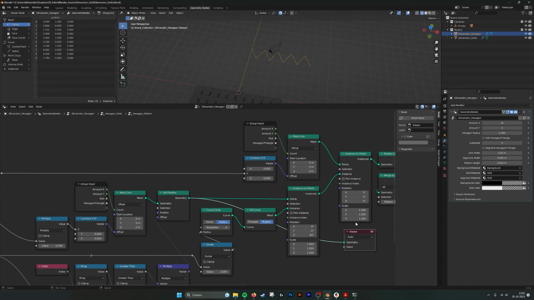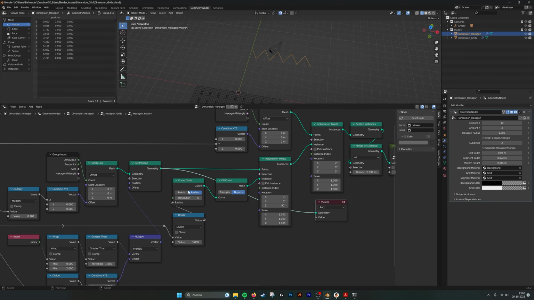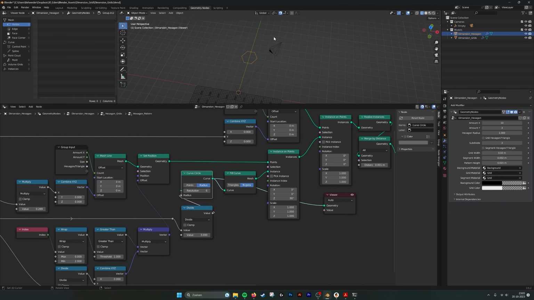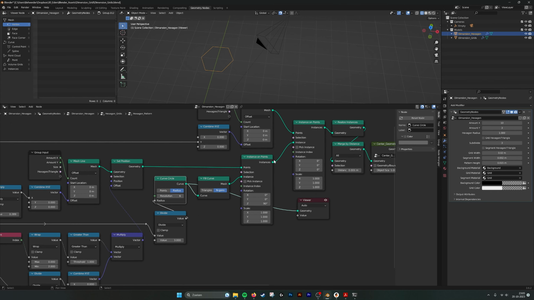And then we feed it into the instancer. So if we go in here, we have a circle, 6 sides, which is actually the hexagon. So this is the hexagon, and here we calculate the positions of the hexagon. Like this is the exact position that you need to connect the lines together. So I fill the hexagons with an n-gon. Then if we combine these things, you see here that we get this pattern. Here we have the amount 10 and 3. If you take them away, you see that they connect.